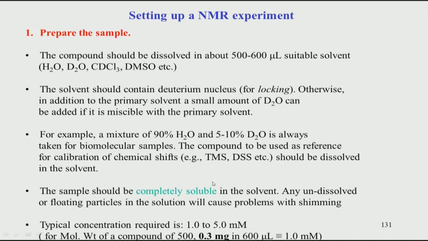A very important point here is that the molecule should be completely soluble in the solvent. You should not have particulate matter floating around in the sample, because that disturbs the magnetic field around the sample molecule. So it is very important that your molecule is completely soluble. With this we will go to the next class, where we will look at how the experiments are practically recorded and what parameters we should choose to get a 1D NMR spectrum.